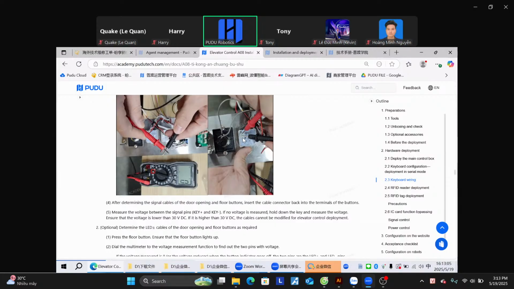I mean each button. For example, this is the button for first floor or second or third or fourth, fifth floor, no matter which floor. Each button must have the signal for key plus and key minus. Those 2 signals are necessary.